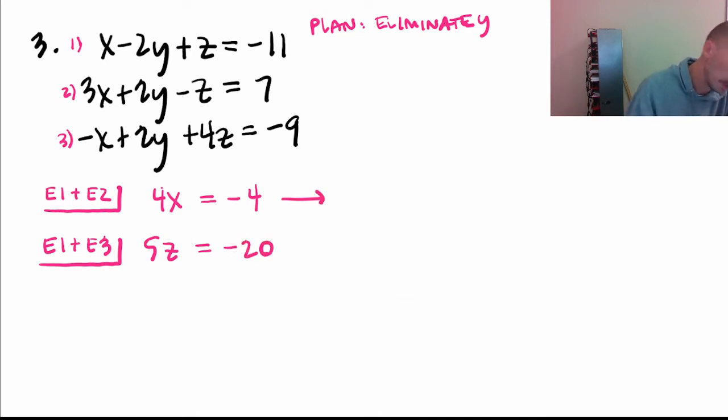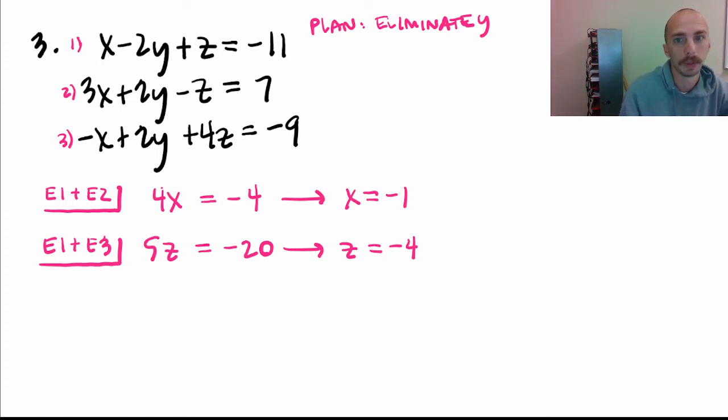Okay, so this really turned out like, this is a 2x2 system, but it's not one that's difficult to solve. I'm just going to divide by 4 and divide by 5. So I've got x equals negative 1. And I've got z equals negative 4. Yeah, when I divide negative 20 by 5, I'll get negative 4. And so I just need to pick one of the original equations. It doesn't matter which one, just pick one of the ones that's written in black. And just plug in and find y.